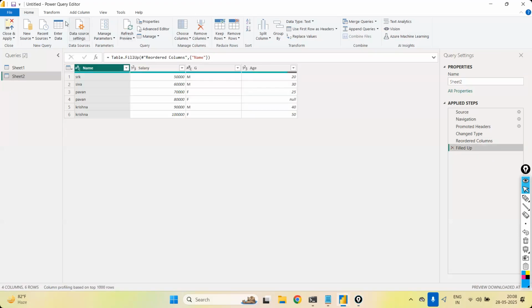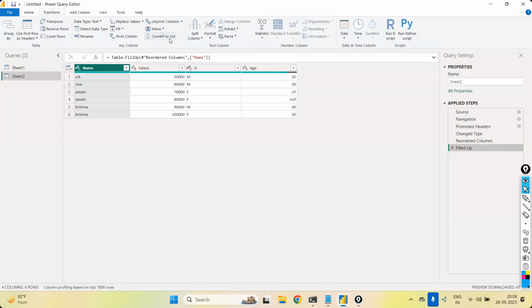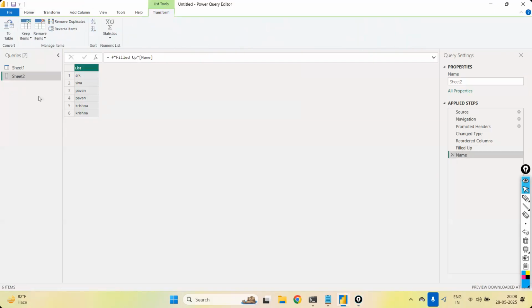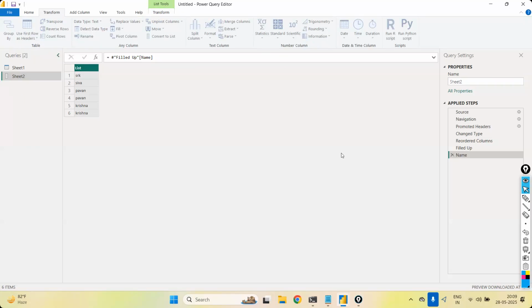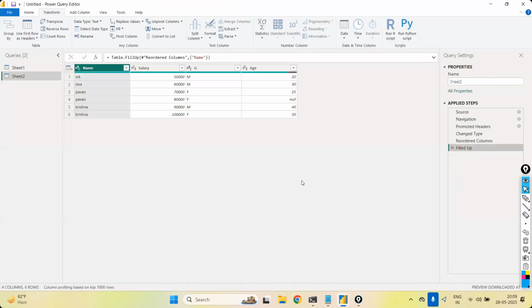But when I have selected this one, convert to list, now also one column only is there. But what is the symbol now? List type. Sir, what is the difference? 2D array versus 1D array. One column can be selected as 2D with double bracket. One column can be selected with a single bracket as 1D. 1D means list here. 2D means table as it is. So if you want to keep that single column and other columns you don't require, then in that case, remove. Otherwise, you are going to do like this. Point is clear, everyone? Convert list also is clear.